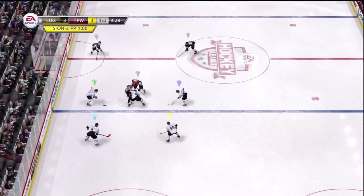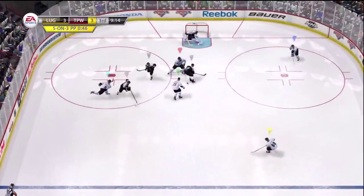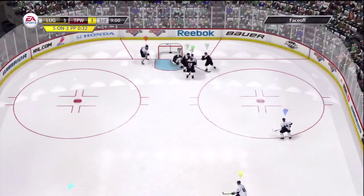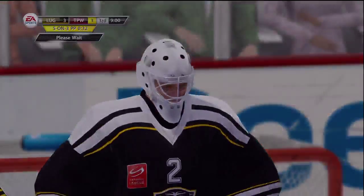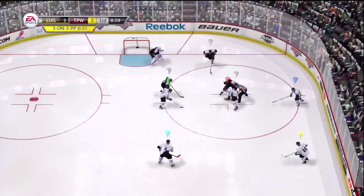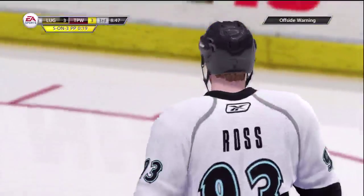Ross's job, win this faceoff. Key draw. Baby. Picks up that rubber along the line. Takes a hack at it. Controls that one. Good quick pass right there. Nice glove save. Thought he was going to carry that deep. Good poke. A stoppage in play. That's going to be whistled on the offside.